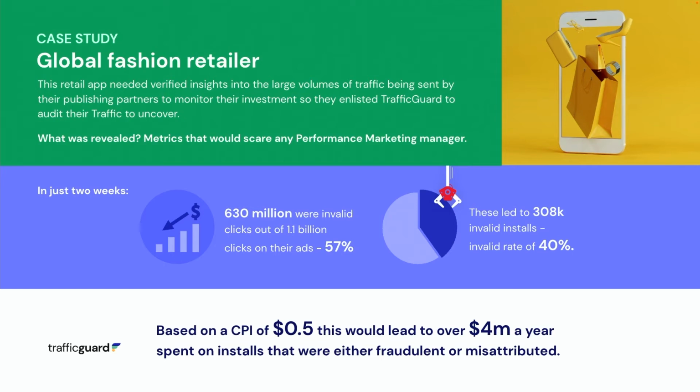So you've got huge growing numbers of clicks entering the system. You've got those clicks claiming attribution for lots of installs and events. You've got organic and other paid sources starting to look like they're not working so well. And then you start to realize, we're not really sure that we believe this data anymore. Within 2 weeks, TrafficGuard identified that their suspicions were correct. And close to 60% of those clicks were not real users. They were not coming from real humans, which was then delivering invalid installs, and more particularly, installs which were real, but which were being stolen and attributed wrongly to these fraudulent clicks.